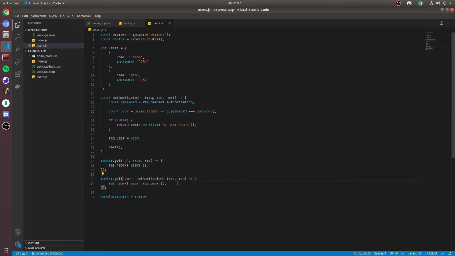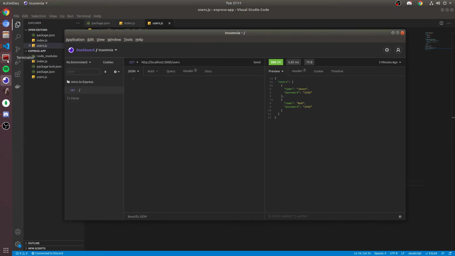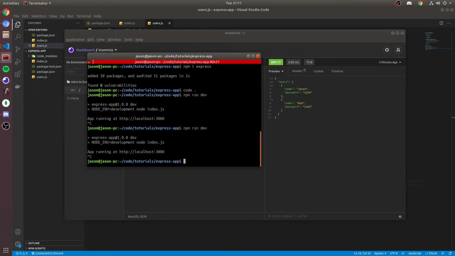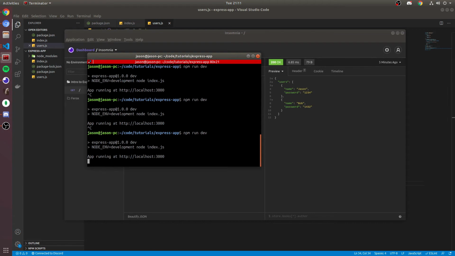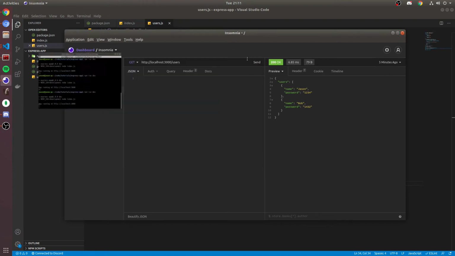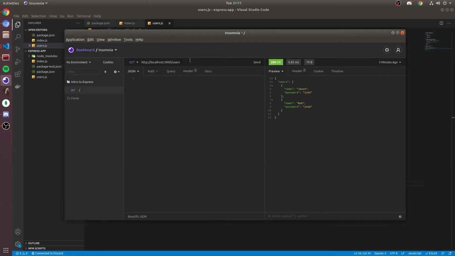But for now, we'll just stick with our authenticated middleware, and if we go to the URL, we do have to restart. I would recommend using something like Nodemon or restart your server anytime you make a change, but this will do for now. So we go to /users/me, we should, yep, there we go, we get our user returned.